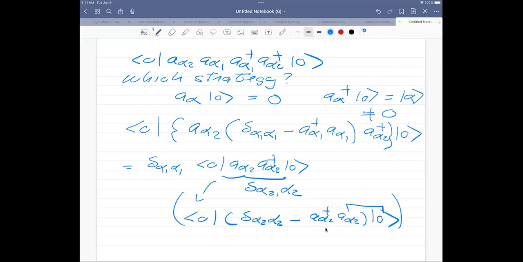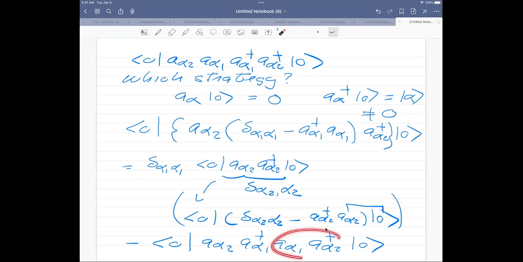But then we have a new term here, which we need to pay attention to. So we have a minus, and then we have 0, and then I have an A alpha 2 here. I have an A alpha 1 dagger, and then I have an A alpha 1, and then an A alpha 2 dagger, 0. And now you see the pattern here, because what I want to do next is simply to interchange these operators here. And if I do that, then I have immediately a state with the A alpha 1, which acts on a vacuum state, which then is not filled with alpha 1, so that gives automatically 0. So let's look at the last term here before we take a small break.